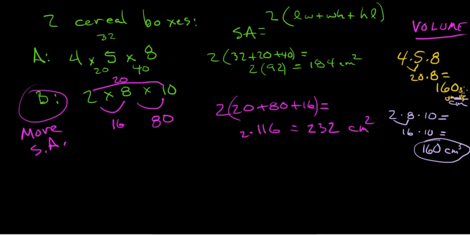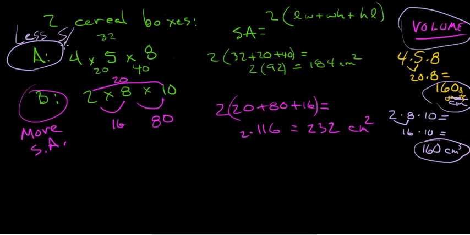Oh my goodness, look at here. They have exactly the same volume, don't they? So this one has more surface area. This one has less surface area. So if you're selling cereal and you have the same volume, the same amount of cereal in both boxes, which one do you want? Do you want the one with more surface area? Because remember, if it's bigger surface area, the front of this is 8 by 10. There's more places to advertise your product. Or less surface area, that means less material. Which one is better? Which one's worse? That's one of the things you have to think about.